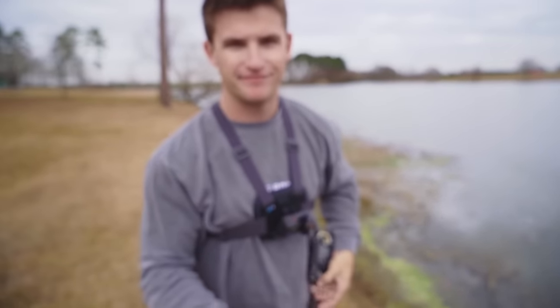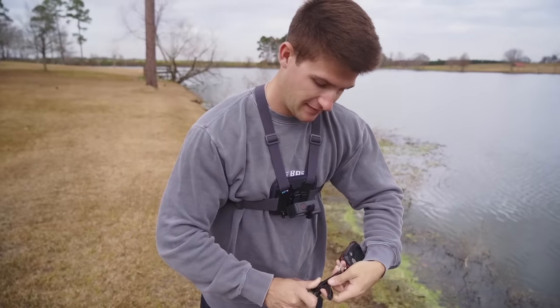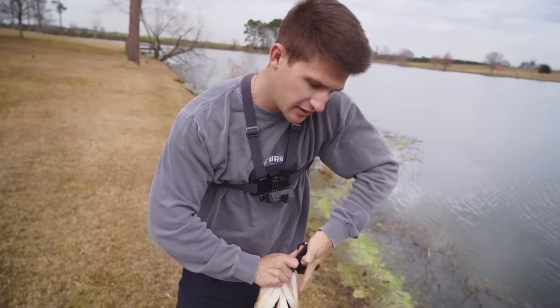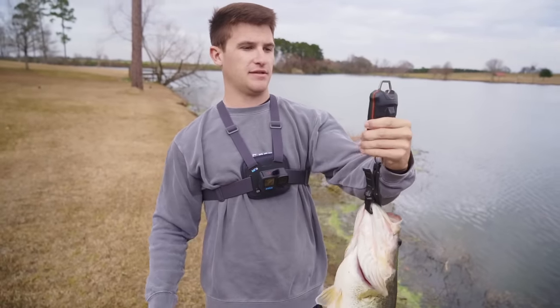What do you think, Adam? I said seven. You think seven? I think he's over six, but I don't think he's all the way at seven. I would say he's not even six, but his belly's so dang fat. When they get fat like that, they put on a lot of weight.